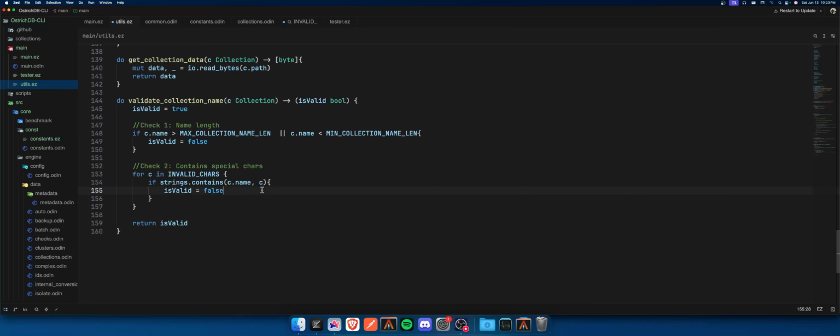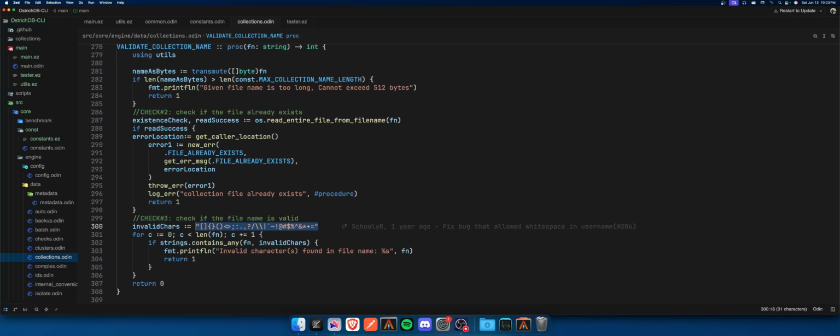And the moment it's false, we could just break out of it. Okay. Don't like that it does that. Check 3 is going to be, what would check 3? What is check 3 in here? Check 2 is, oh, does it already exist? Right. Is that the only ones? Yeah.